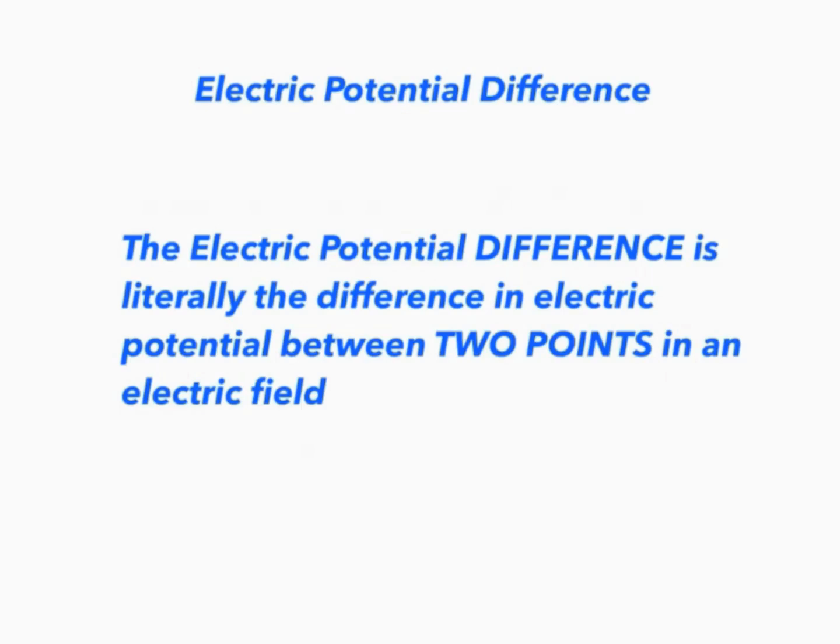Okay, if you fall from the 30th story of a building to the 20th story of a building, you've fallen through 10 stories, because what's important is the difference between the starting point and the ending point. Okay, so just as in the height of falling objects, what really matters is the difference between starting height and finishing height. The same is true with electric potential. All that really matters for moving charges is the potential at which they started and the potential at which they finish, and the difference between the two is called the potential difference.